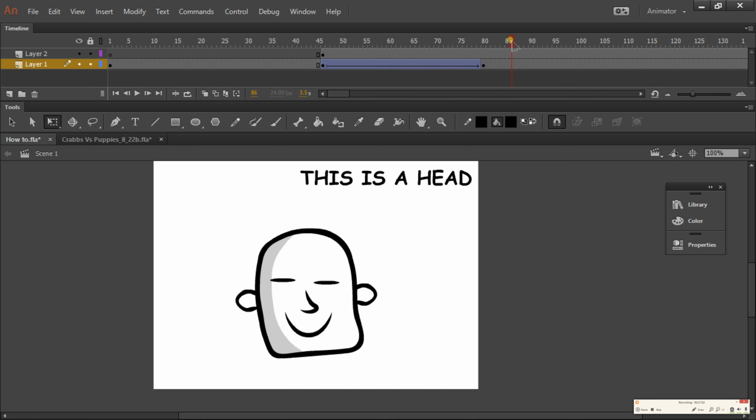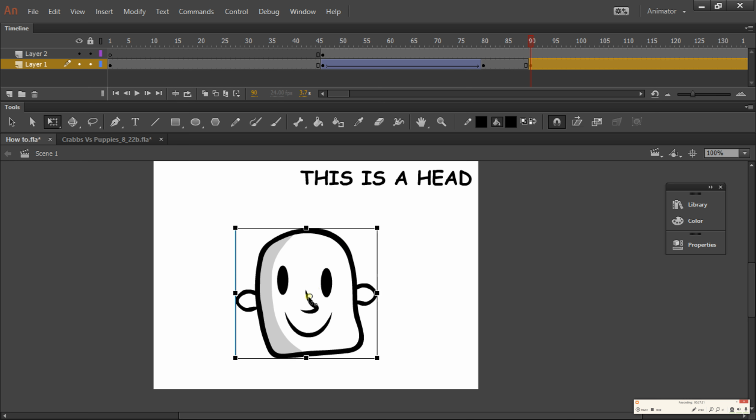So we're going to set a new keyframe right here and change this anchor. To do that, I need to have the free transform tool selected, and just click on it, and it'll give you that white circle in the middle. Just click on that white circle, and you can move it anywhere you want.